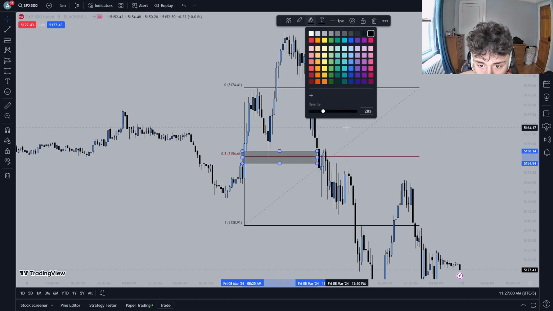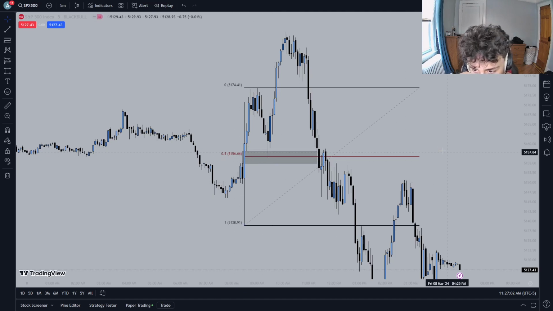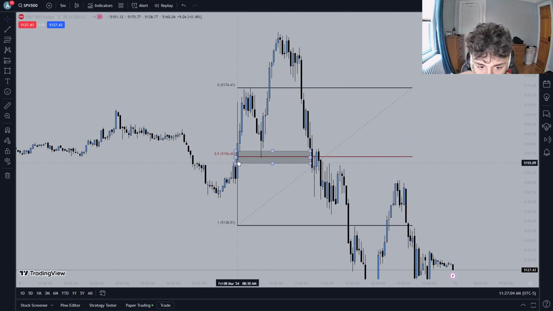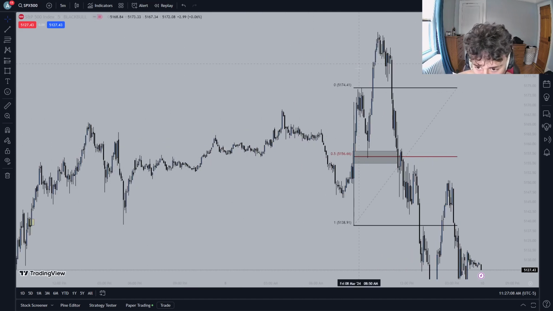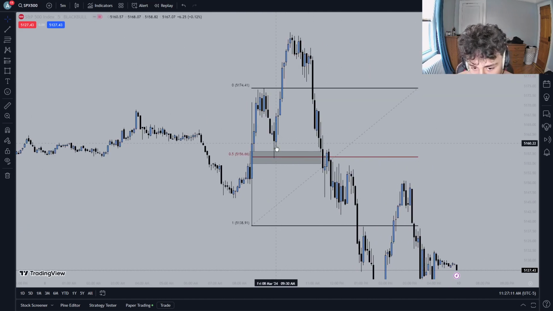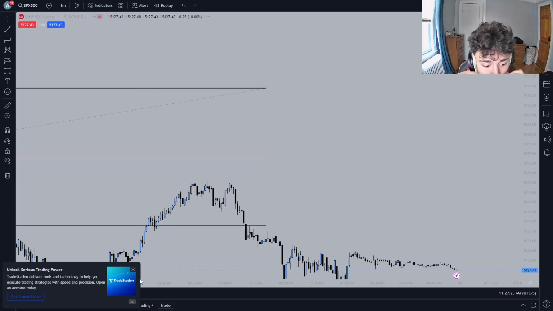And it was within the equilibrium here. So the market comes down because we know it's bullish. The overall structure is bullish. The market comes down, taps into equilibrium and a fair value gap. So it rebalances to equilibrium and rebalances to a fair value gap and then pushes on up. That was a beautiful entry right there.